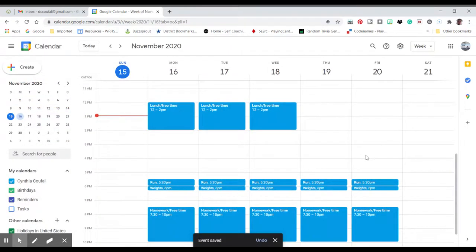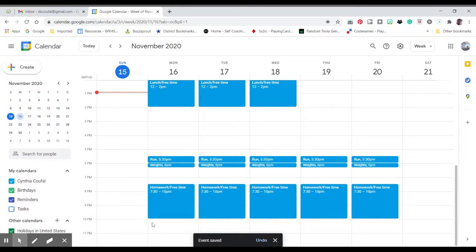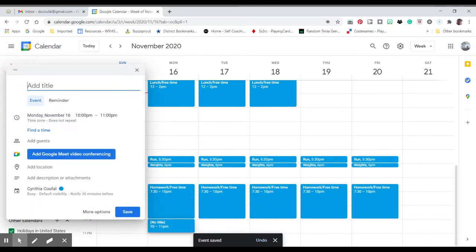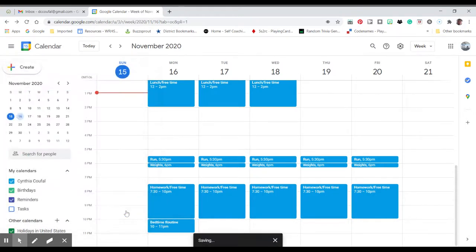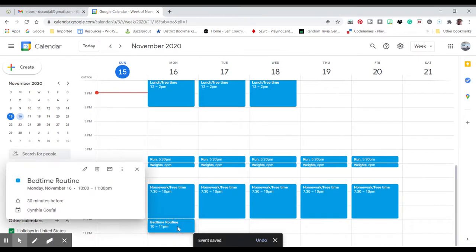Okay. And then he said at 10 o'clock, he doesn't just go right to sleep, but for an hour, he kind of gets quiet and then he's asleep by 11. So I'm just going to say bedtime routine because whatever that is, I actually have a bedtime routine and we talked about that a couple episodes ago, but I guess I didn't say what my bedtime routine was.